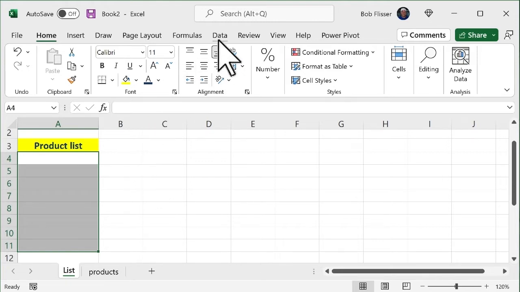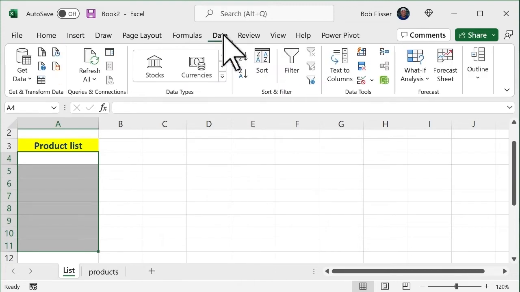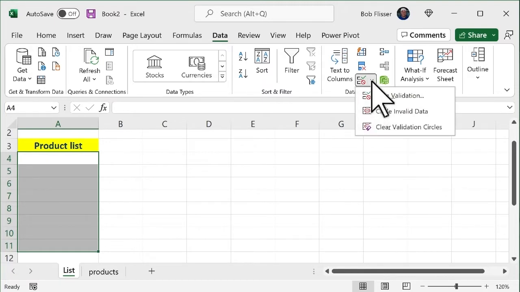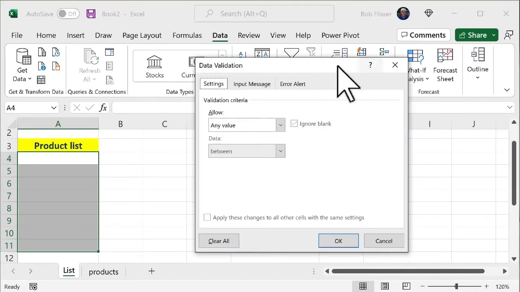On the ribbon bar, I'm going to go to the Data tab. In the Data tab, you see we've got this Data Tools section. Now, for the recording, my screen is a little scrunched up, so I don't really see all the labels. But with this little icon there, when I click this drop-down, you see I have Data Validation. On your screen, Data Validation might already be up there. So I'm going to click Data Validation, and that throws this dialog box, and you see there are three tabs: Settings, Input Message, and Error Alert. So let's start on the Settings tab.